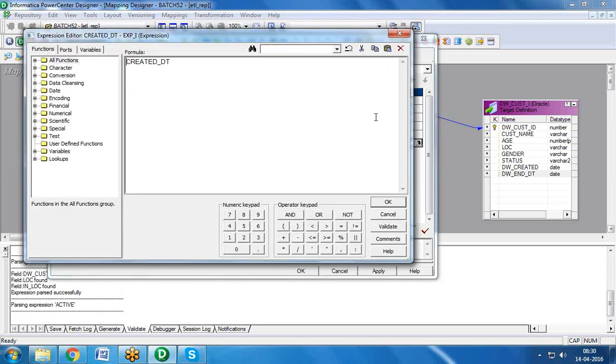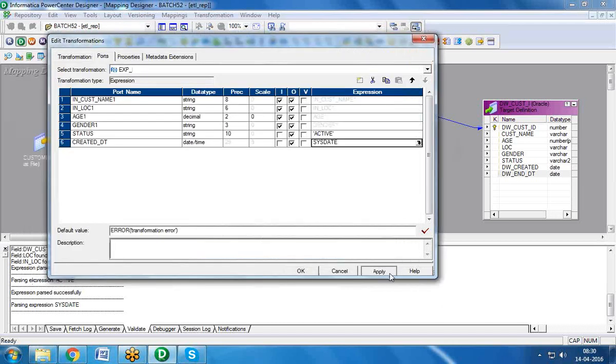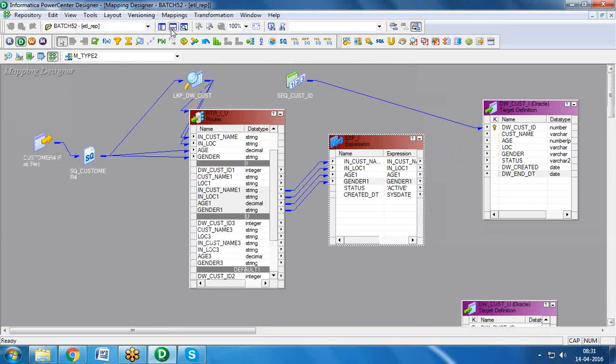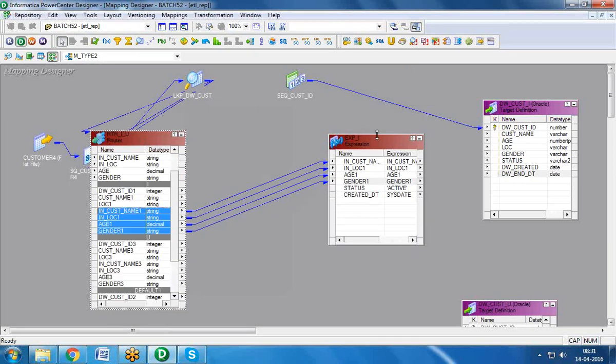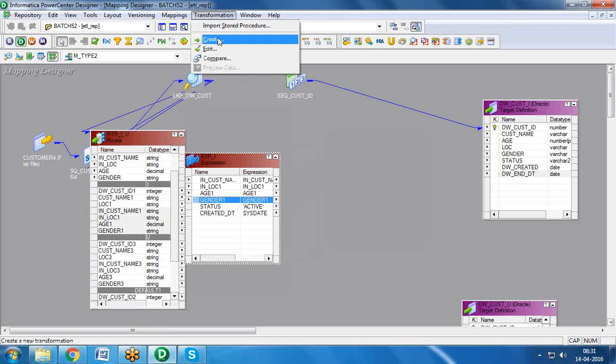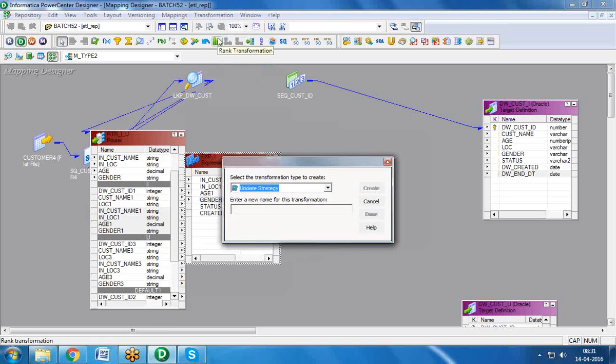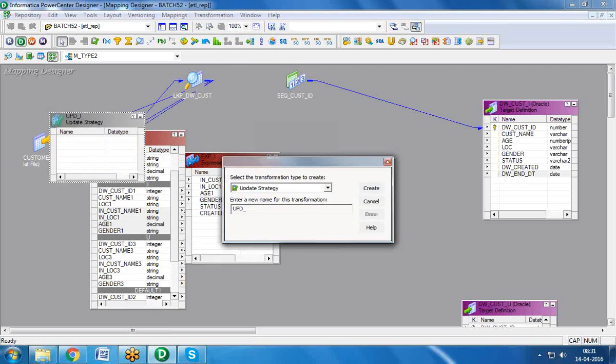So guys, this is called hard coded values. You understand what hard coded values are, right? That doesn't come from the source. Whatever the developer writes here, if I write Vamshi here, then Vamshi will be inserted into the target table. Those are called hard coded values. You need to understand this terminology, hard coded values. Okay, then what next? Take an update strategy, and what you need to do? You need to insert, right? One for insert, another one for update.